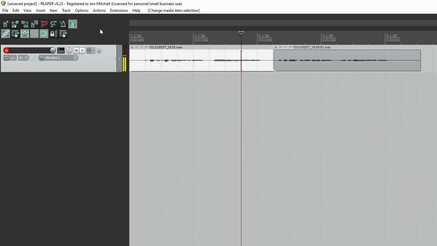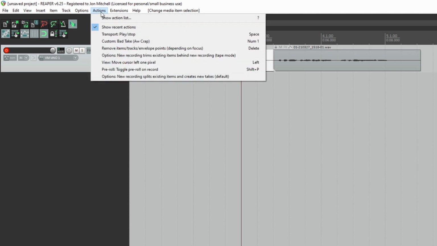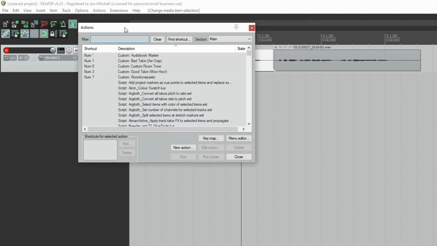If you've never had the joy of working with custom actions in Reaper, oh man. I mean, there's so much this thing can do. It's one of the main reasons it's become my primary DAW of choice. Let's do this. Go to the Actions menu and click Show Actions List. Here, we can see a list of all the available actions. It can seem overwhelming, but I find it easiest to break down what it is you want your action to do and go from there.